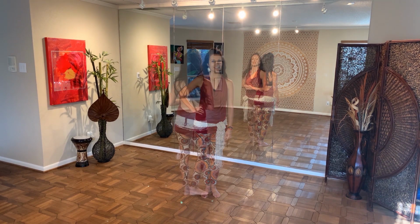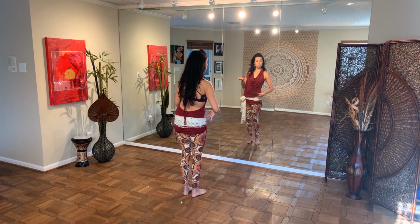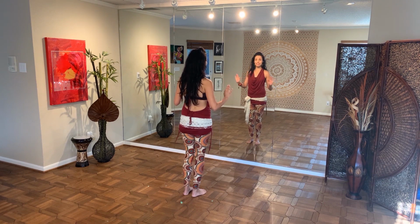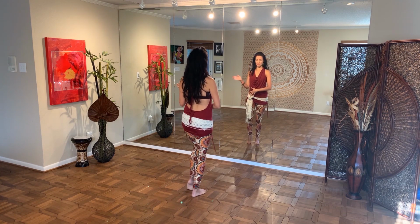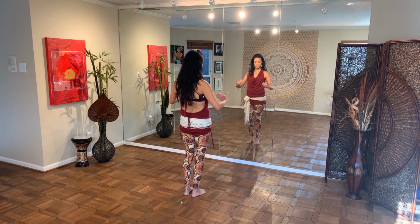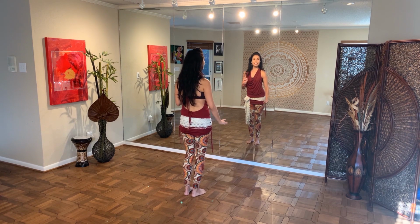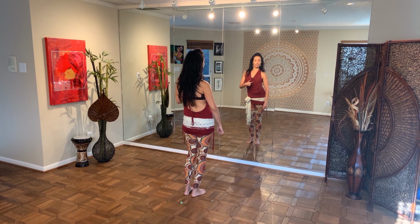Okay, so in today's drill, we are going to be doing 8 different movements. We're going to be working on hip slides with our shimmy. We're going to be doing hip twists with our shimmy. We are going to be looking at unweighted lifts and drops with our shimmy on both sides, of course. And we are going to be doing undulations top to bottom with our shimmy. We will also be doing chest slides right and left. We'll be doing chest lift and drop. And then we'll also be doing chest circles in the vertical direction, both counterclockwise and clockwise.